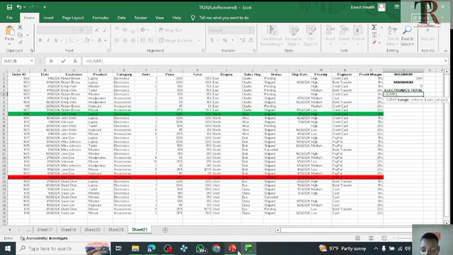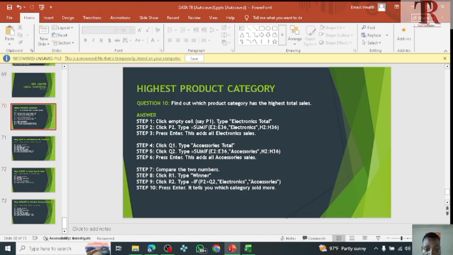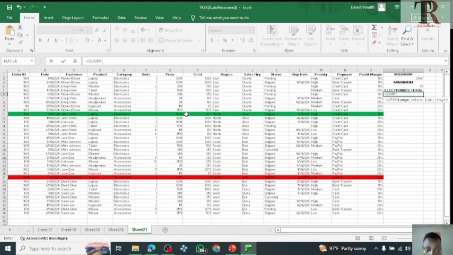The formula we'll be using is E2 to E36 equals electronics. E2, which is the category, to E36. Then we are going to add the total of this here.